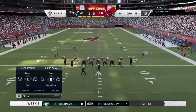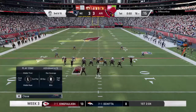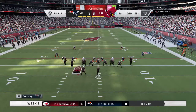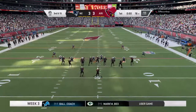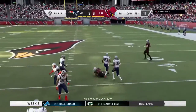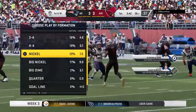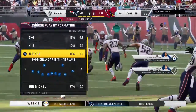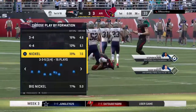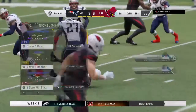An incomplete pass on that last play, and that means they'll need to come up with something here on third down. From the gun, Murray. And able to find Kirk, complete. First connection there of the afternoon for those two, and it's good for a first down. He's such a good route runner. Shows it there on third down. Very proficient, and a good pass.